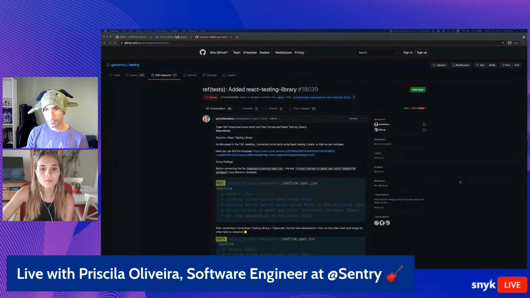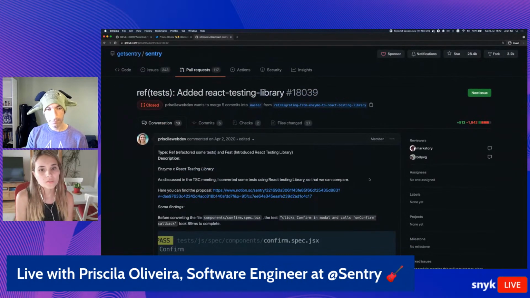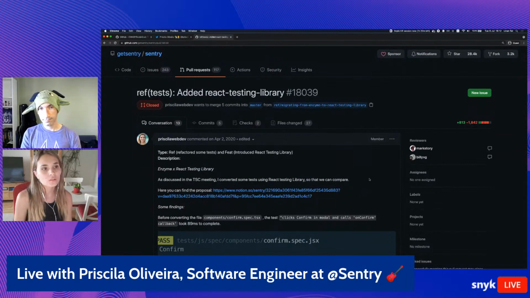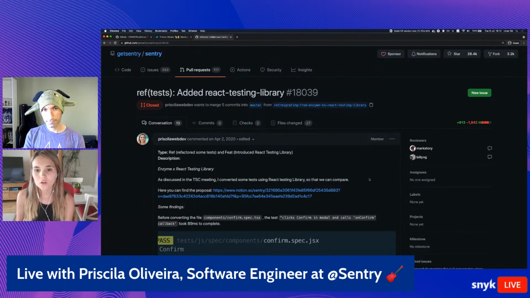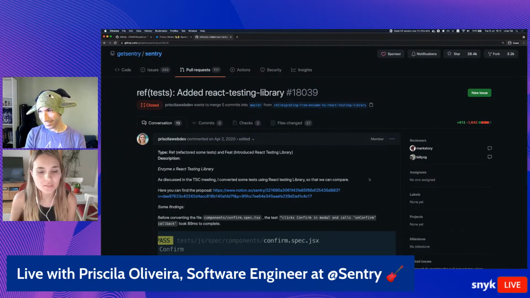So in Sentry, we are currently organizing code sessions where front-end developers come together and try to convert enzyme tests to React testing library. This process is cool because we have the opportunity to help each other and slowly try to understand the library and learn together. Yeah. We'll be soon also working on material to help our team and new joiners to become more familiar with React testing library.